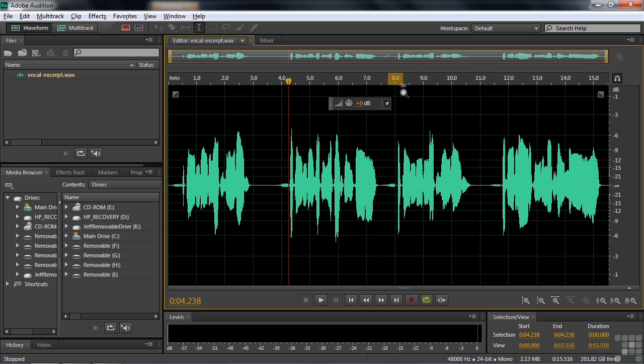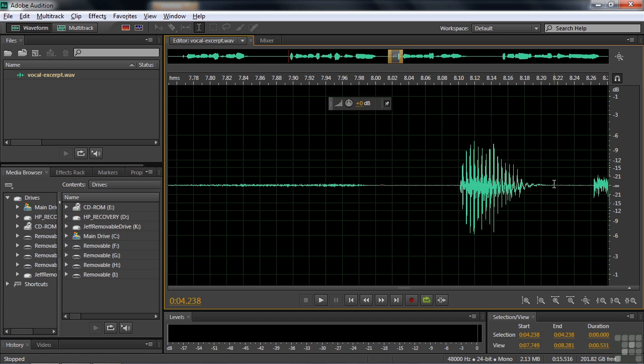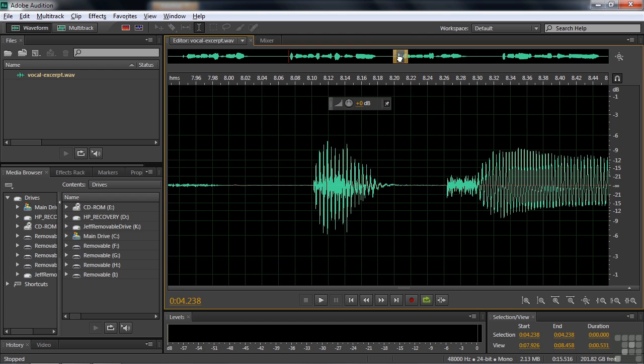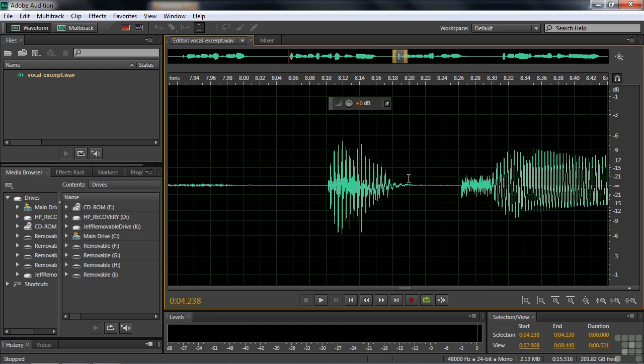Watch what happens. We're going to get just that guy there being displayed in the view. And I can move my little navigator up here, and there you go. Get that guy centered up. So that's one way to quickly zoom in all the way. I'm going to zoom out again by pressing the backslash key.